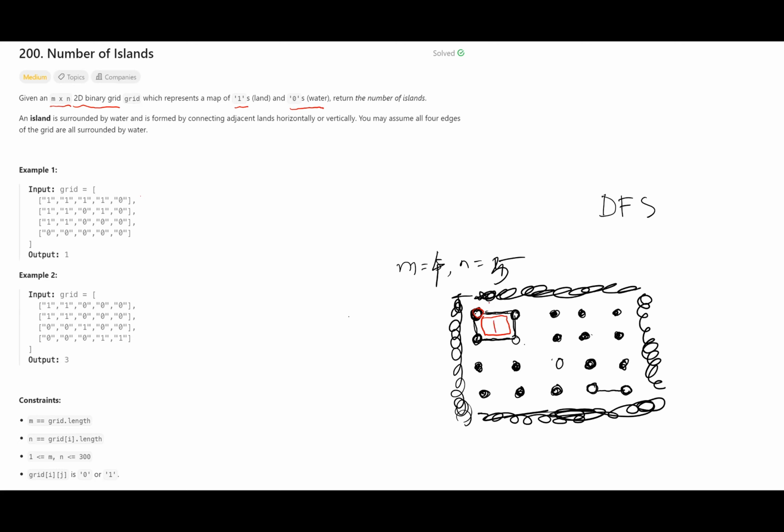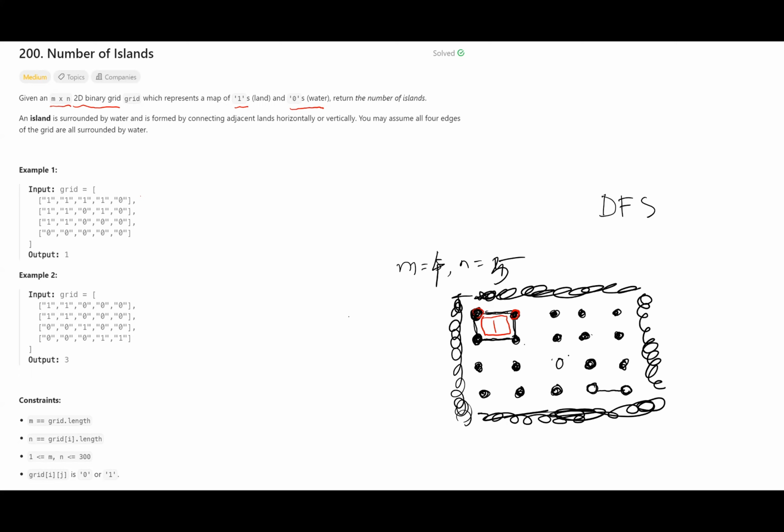But what we have to make sure is that next time when I try to do DFS here again, right? I need to make sure that this is already a part of an island, so I cannot misidentify this as a new island. So what I have to do is, after I do DFS, I have to mark them as visited, right? So marking them as visited, we can just say, as a technique, we can just mark them as water, right? After we visit every land node. So these are marked as water. So next time we won't try to start any DFS from there.